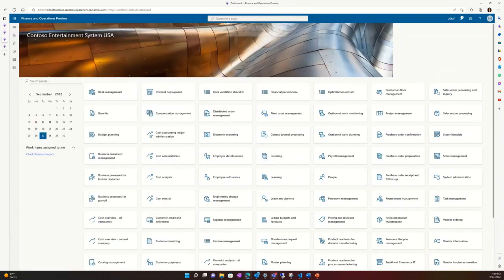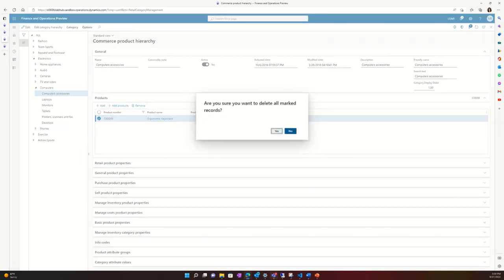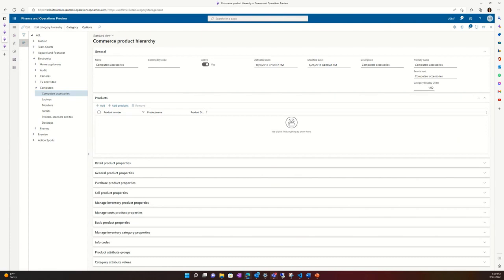So we have done it in only one operational company. In a real world scenario, if you have more than one operational company, you want to make sure you scrap that inventory. And here we are removing it from the product hierarchy. That way it doesn't show in our brick and mortar store or an e-commerce channel. That concludes the demo for the first scenario.